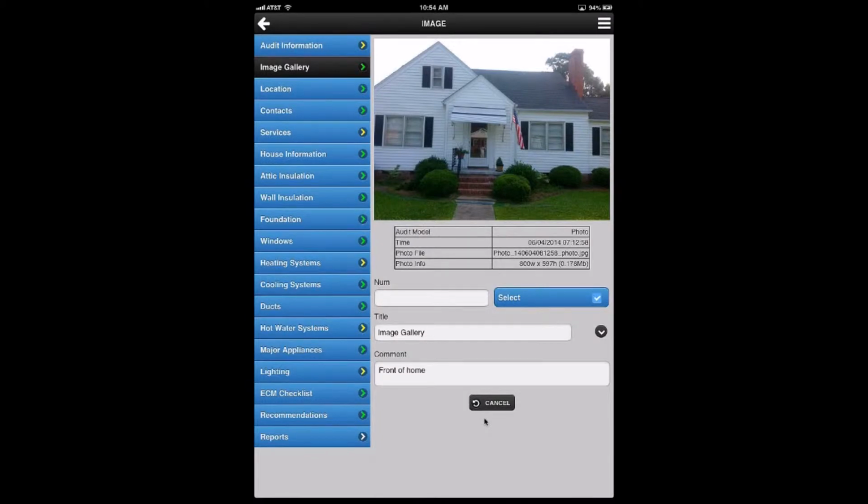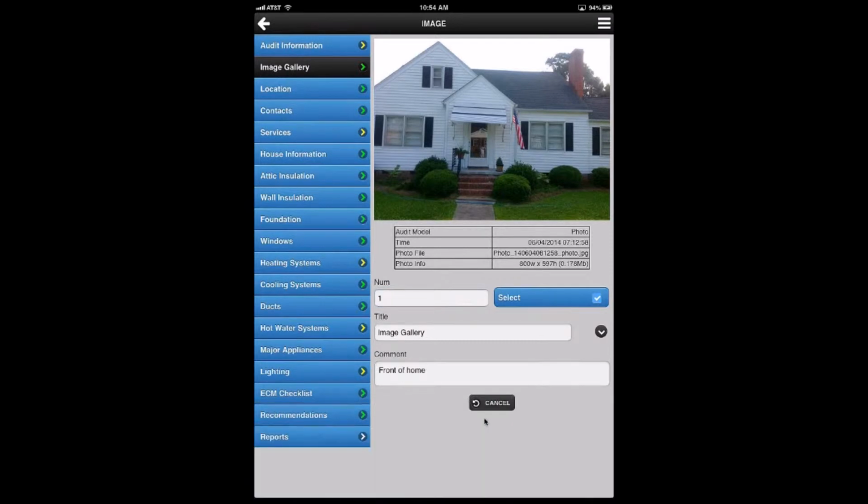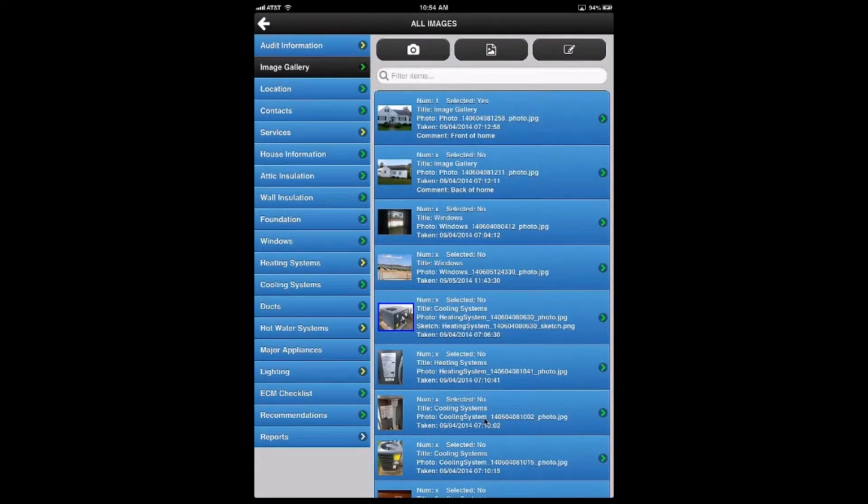So I clicked on the select, and the number is number 1. So you see here I selected number 1, and that means that the number is the order in which it will be printed on the report. So I'm going to save those changes. Again, I clicked in the upper left hand going backwards, and now you see that number 1 is actually at the top of this list. So as you select and number them, the list of the pictures is ordered by the order that you've given them.